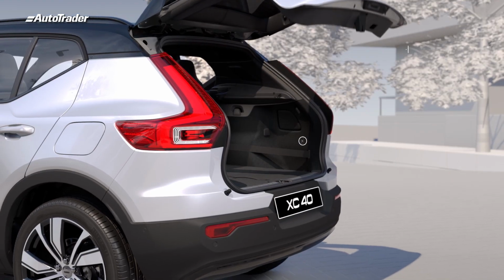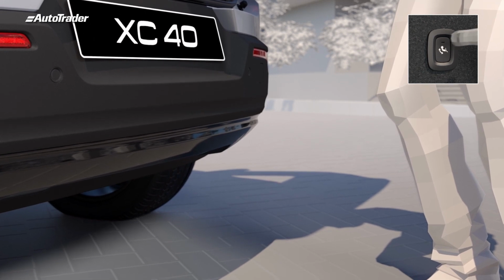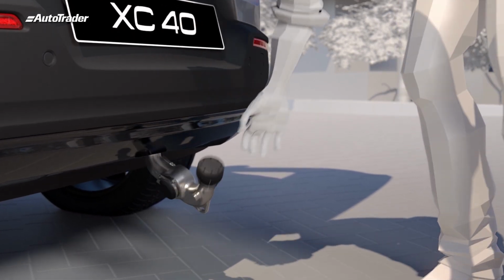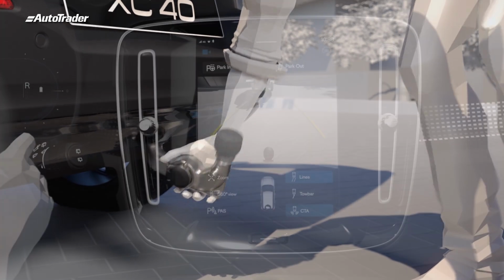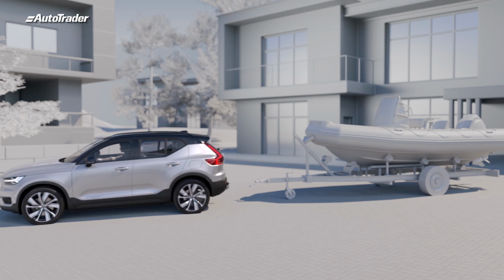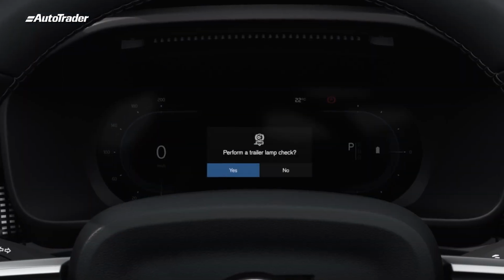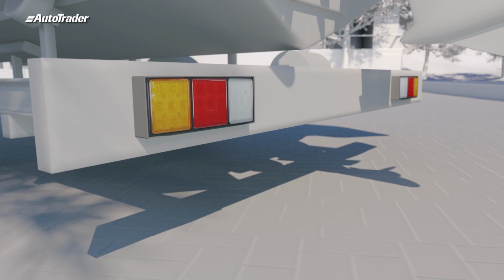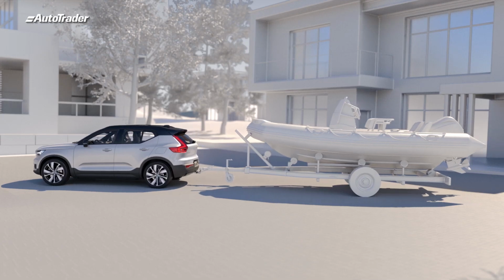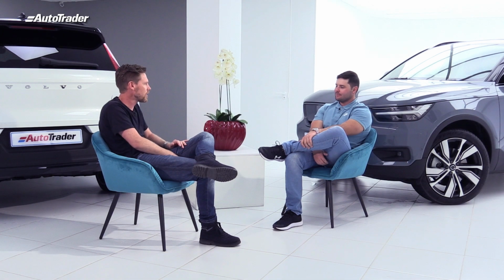Fun fact, both of these are rated to tow 750 kilograms unbraked. Unbraked, sure. Which is fairly impressive if you consider South African lifestyles, and we're talking about solutions, towing trailers, fenders, caravans and that. You're not going to get away with a caravan per se, maybe a small little Gypsy Sprite or something, but it opens it up to the point where if I need to remove garden rubble, I can slap a fender on the back of it, and I can do it.